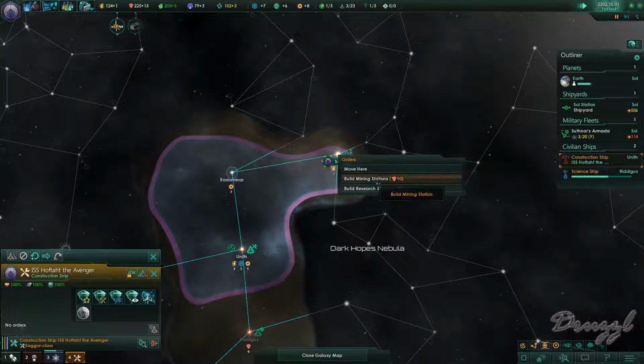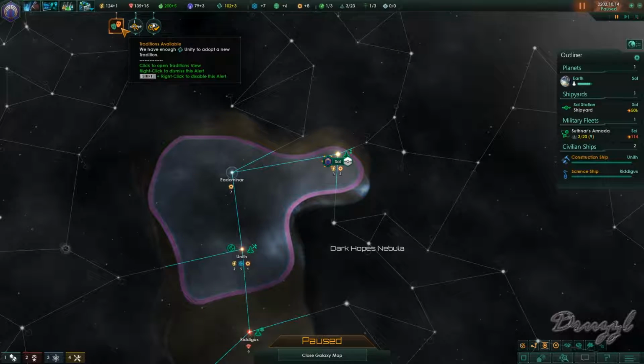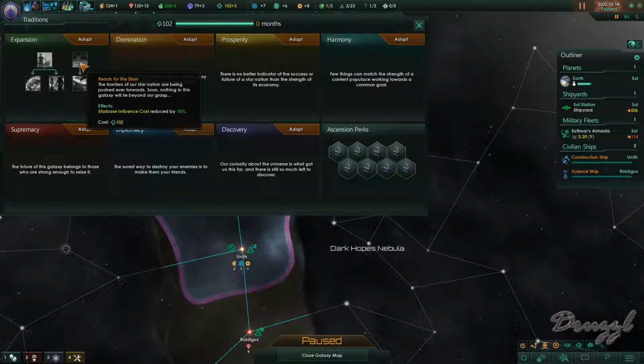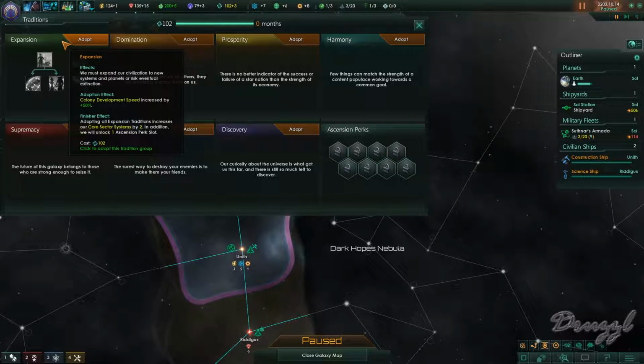All right, so we are starting to lose... System survey minerals, complete. And we got our first tradition. So the one that I usually go for is expansion, because... Wait, is it expansion? Yes. So expansion in and of itself increases colony development speed by 50%. If we finish everything, we get 2 additional core systems and an ascension perk.